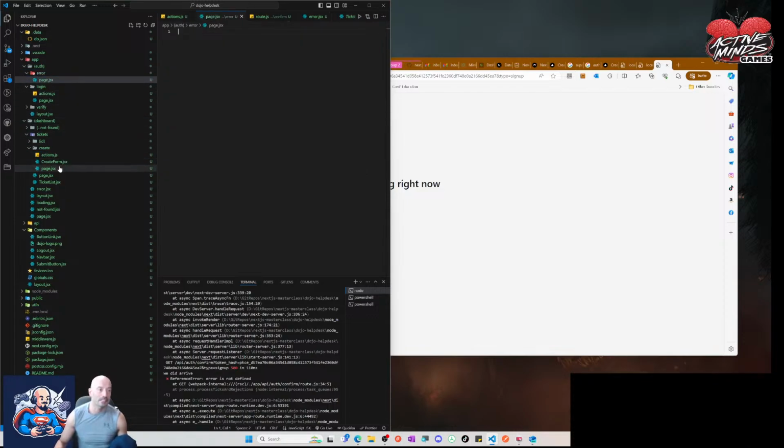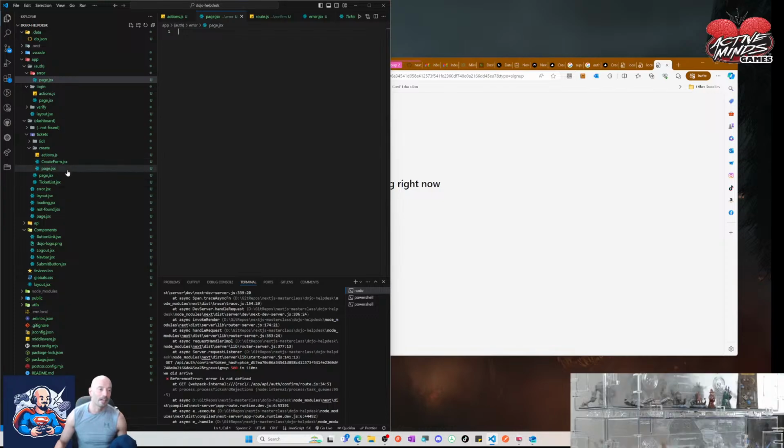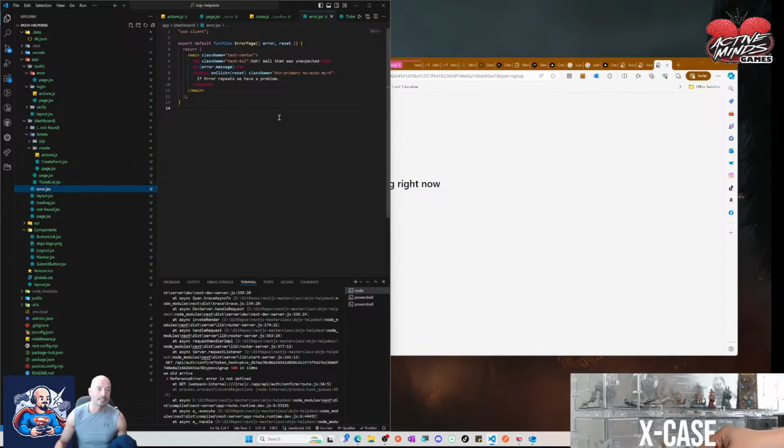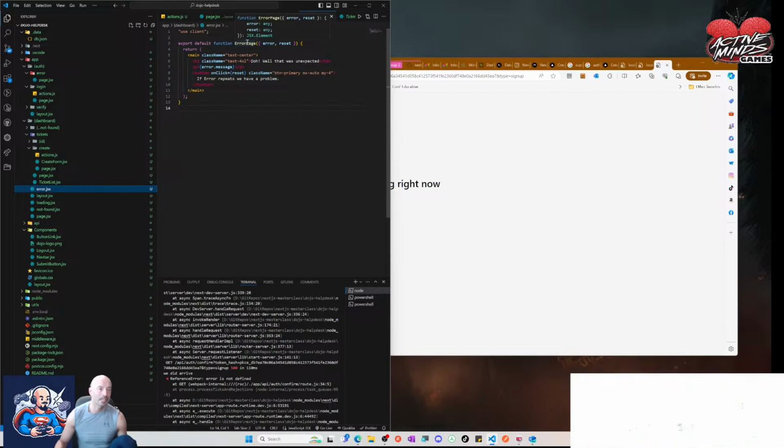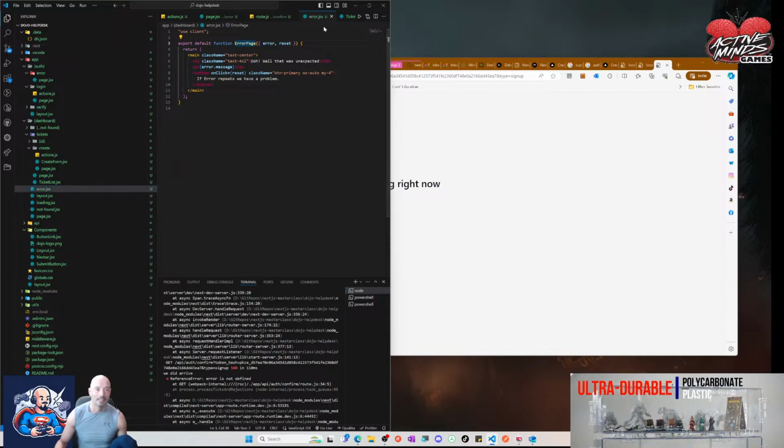I could have it do the same thing here, do the same as this is doing essentially, but since I'm not getting an error object, I don't think this is even referencing that.